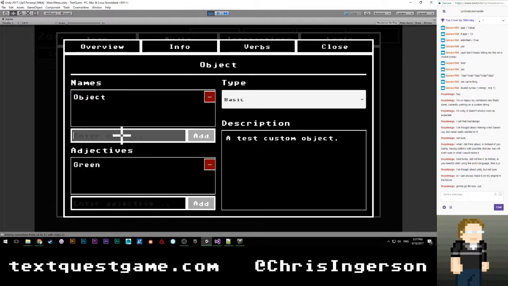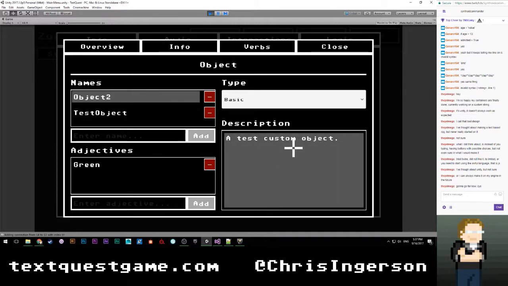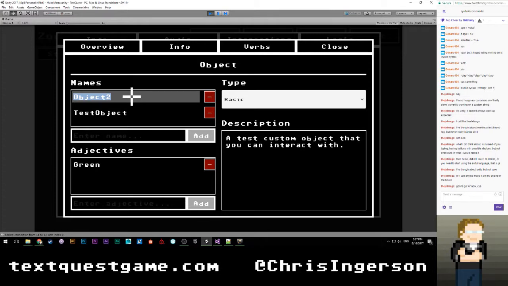We'll go ahead and call this test object, add, call this object 2, test custom object that you can interact with. All right, yeah, I'm gonna go ahead and get a screenshot of that.